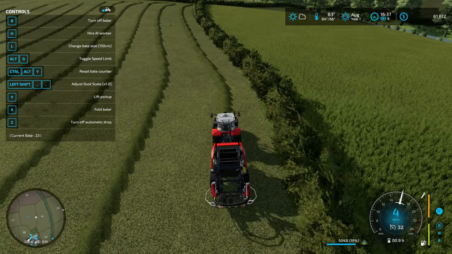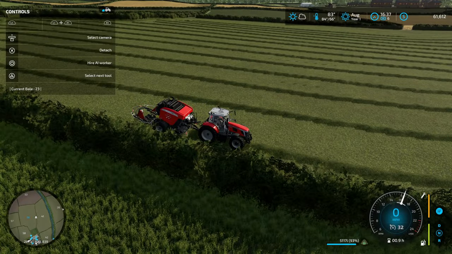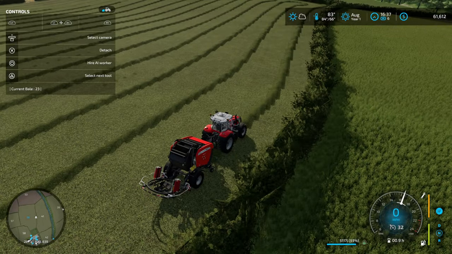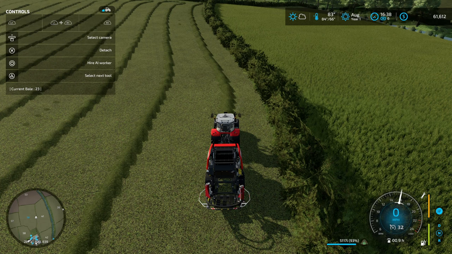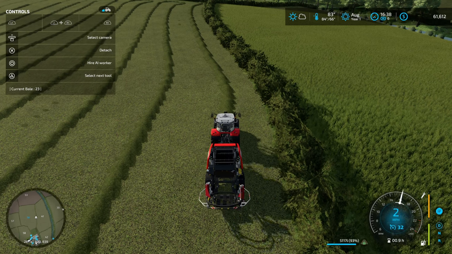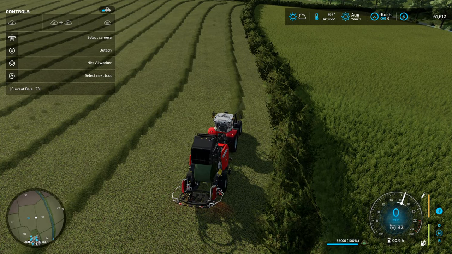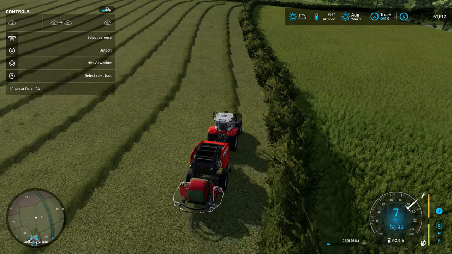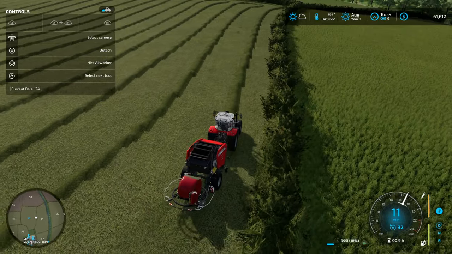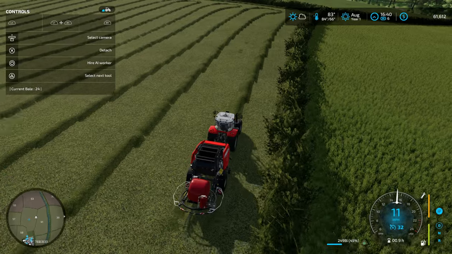Alright, I wanted to bring it back real quick as we're starting this row, or this field. I am not anywhere near where I thought it would be. Oh, I thought it was unloading, and that's why it stopped. But I am nowhere near where I thought I would be, so I think we're just gonna pay the extra $3,000, because we should have plenty of extra silage to work with.